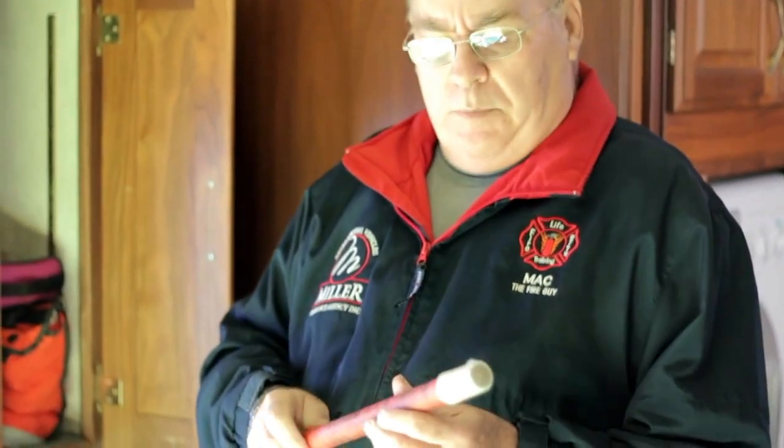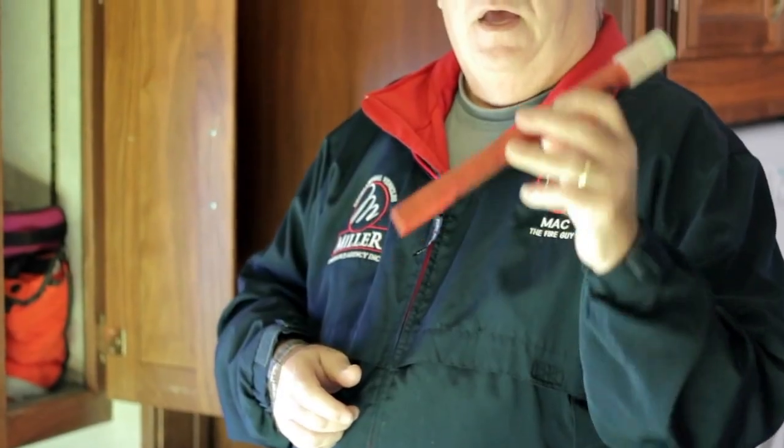Probably one of the biggest things, and people don't even think about it, is a road flare. Now, the reason I use a road flare is because my escape hatch is on the roadside. If you've got your window open and you're trying to get out of it, all the traffic is looking at you. And you know this yourself, drivers, if you're looking, you're also steering, because you're going to start staring at this thing. So we also, as drivers, know that when you see a road flare, you steer away from it. So I'm not going to throw it out, I'm just going to lob it out about 3 or 4 feet so that it takes the driver's eyes away from me and that I can then safely get out my window.